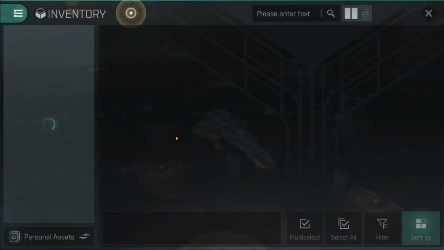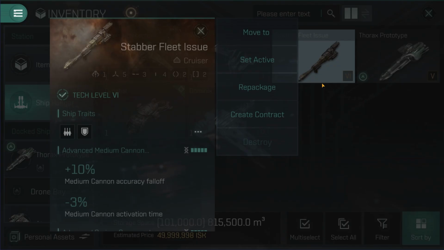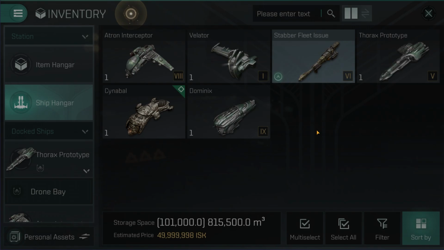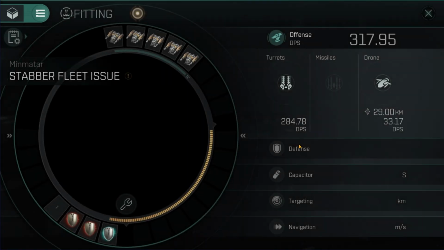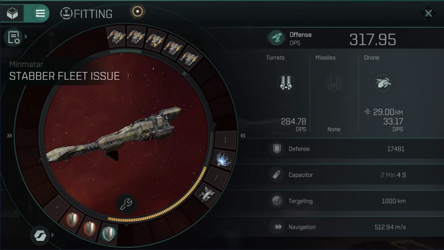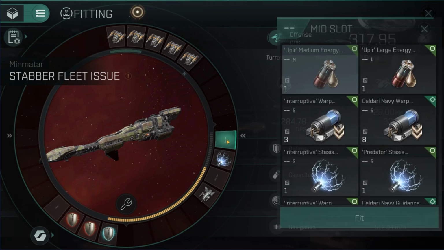So I've got other ships in my hangar. This Stabber Fleet Issue, I do have skills into cruisers, I do have skills into cannons. This is one of the ships I like to use. If we go to fitting, I haven't got everything mounted on it. I've got strike cannons mounted. I've got one Webifier at the moment, so I've been messing around with it.